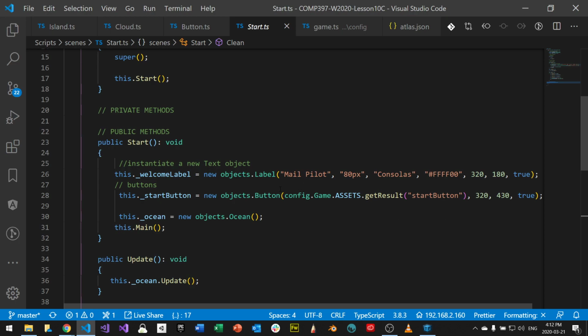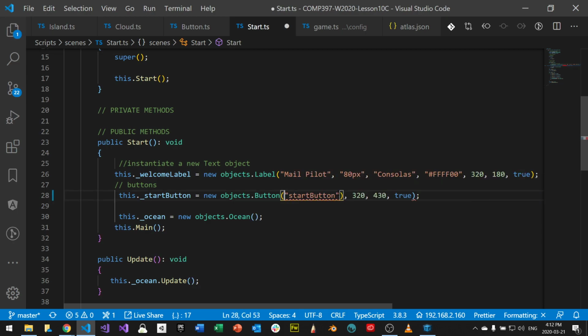That's what I'm doing here. So I have to change all my buttons to be a little different than this, right? Where I'm putting the reference into the button here, and that doesn't make any sense. All I want to do is pass in a friendly name for the button, like start button, which makes more sense, right? And start button is going to be picked up from the object itself. So I'm only passing in a string from now on, right?